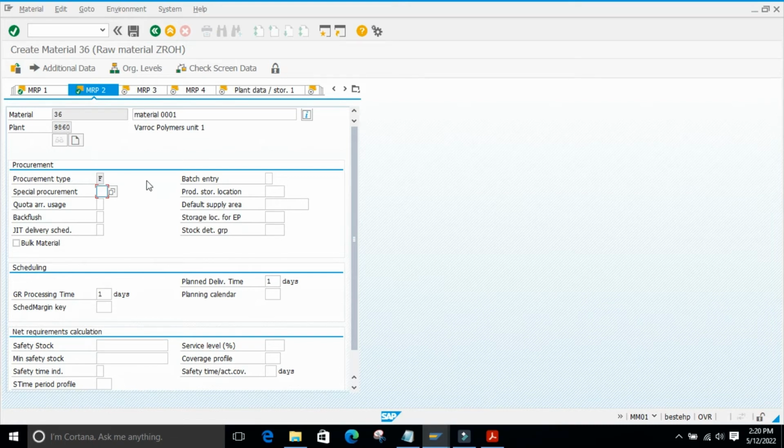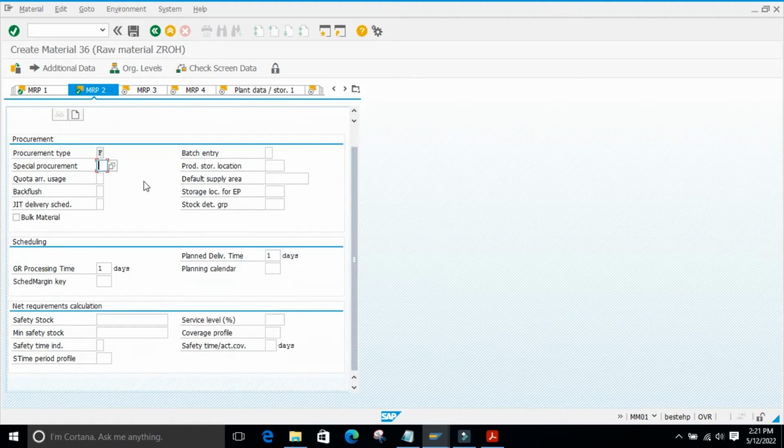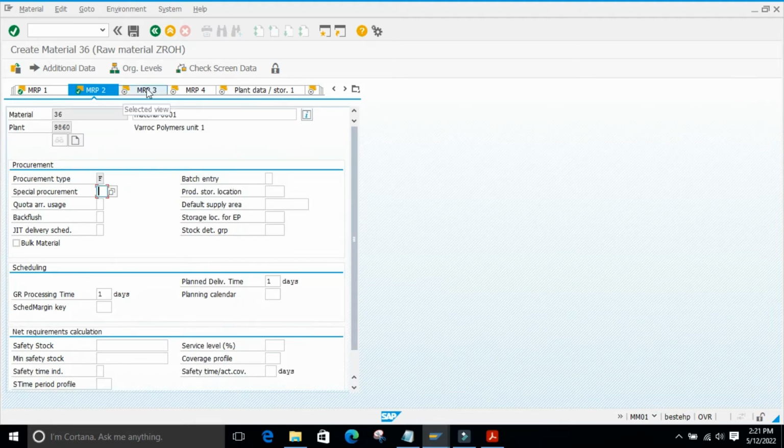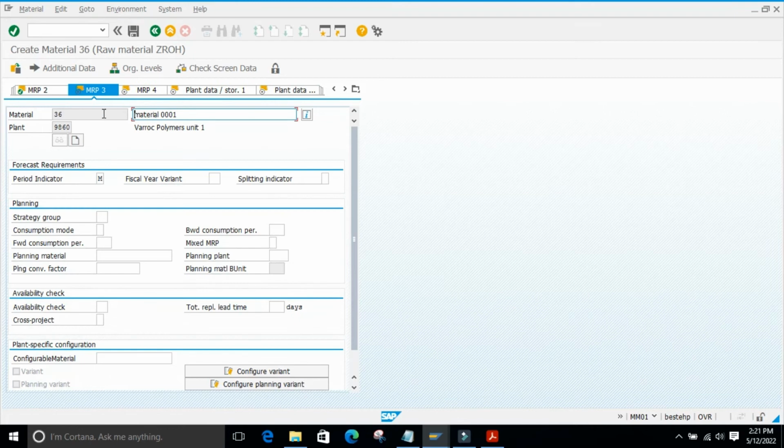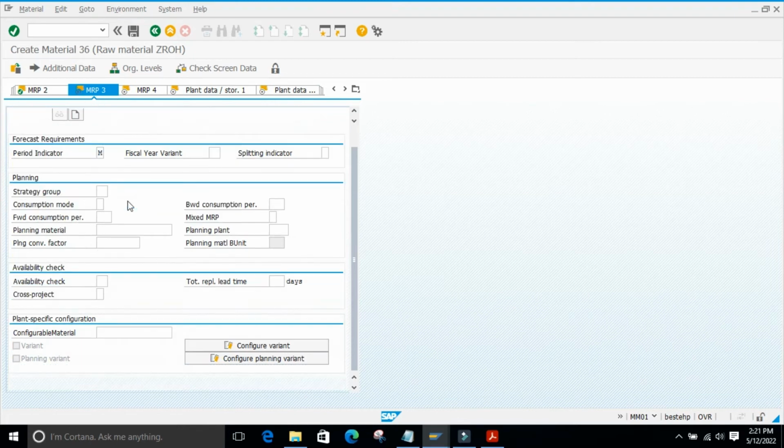If it is externally procured material, MM consultants are responsible for that. Then we'll move to the next screen, MRP 3. All the planning related data will be saved in the MRP screens.